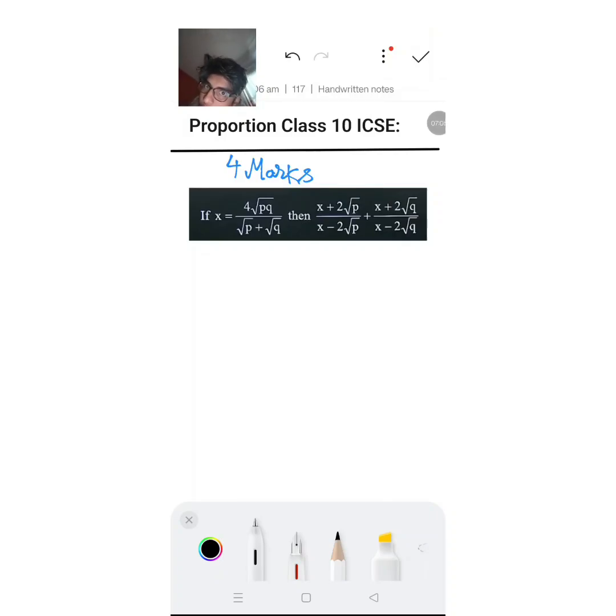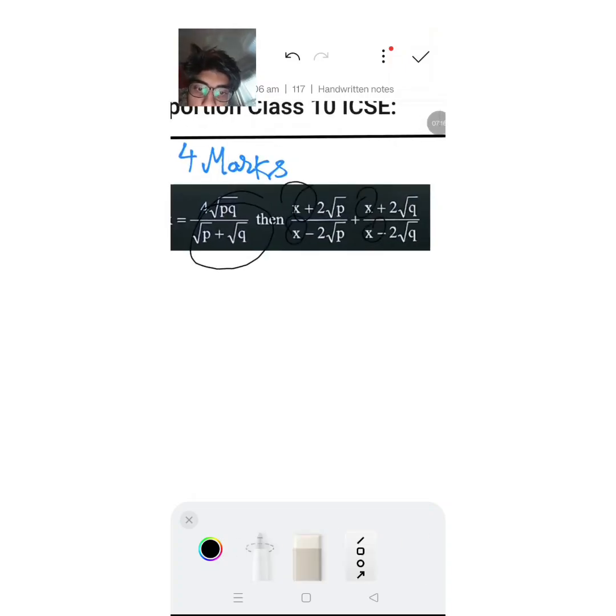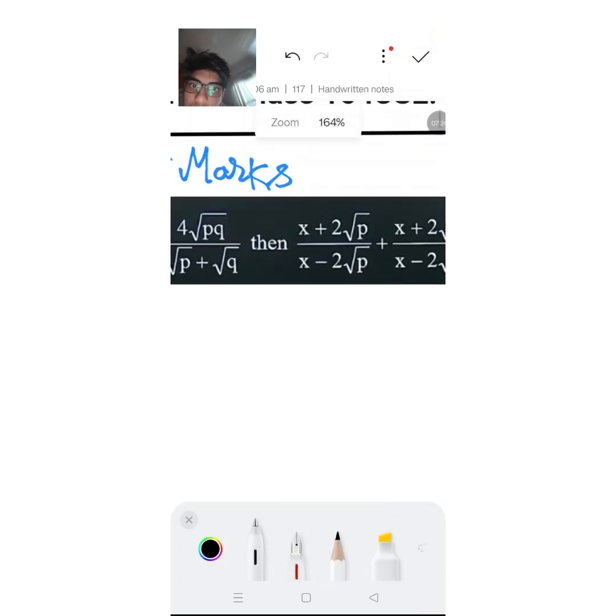But there are also some problems that require some sort of thought process. Like for instance, we have this one. So you can substitute this over here, here, here, here, but that will be absurd. It'll take forever. So clearly we're not doing that. There has to be some shortcut. Well, we already have one hint, right?